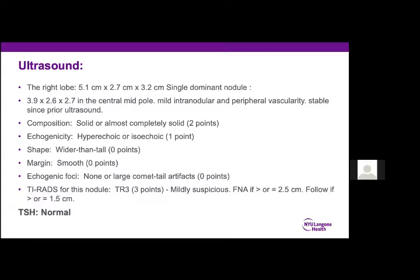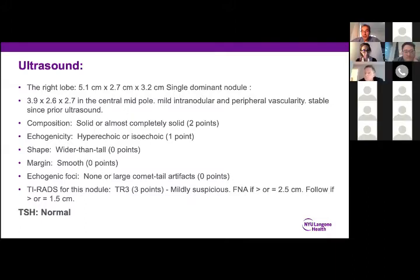I completely agree. Basically, my answer to them is, I'm a surgeon and I'm going to places that I haven't been, and I would like to have a roadmap. Part of my roadmap is what I'm dealing with. Am I dealing with cancer or am I not dealing with cancer? Especially in this case, this is almost a 4-centimeter nodule. According to the ATA guidelines, this is almost at the point of requiring a total thyroidectomy if it's cancer. So I personally would not operate on people for whom I don't have a diagnosis if I'm doing a therapeutic operation, not a diagnostic operation. That's my philosophy. Open for discussion.